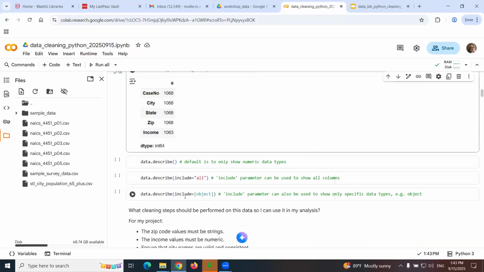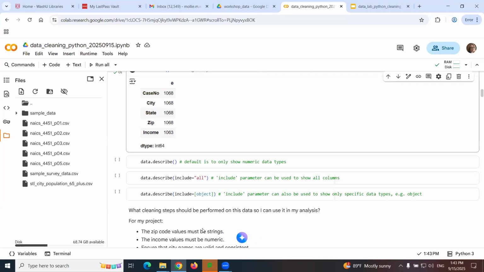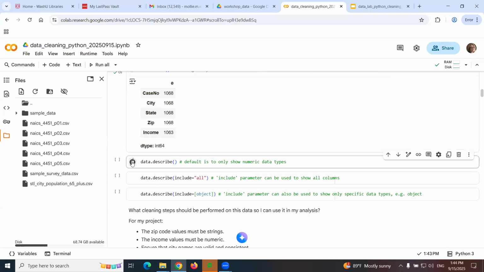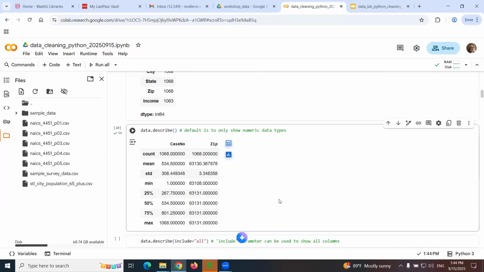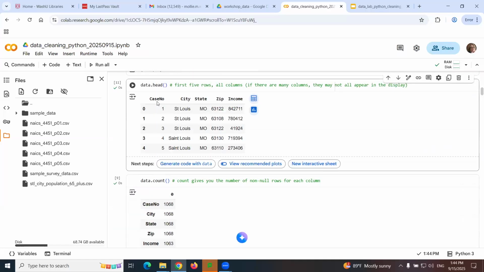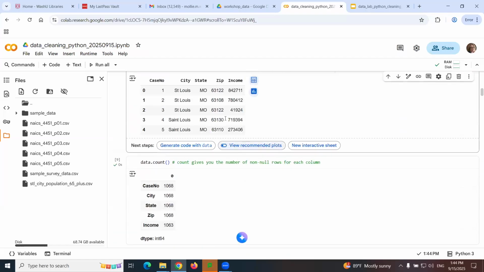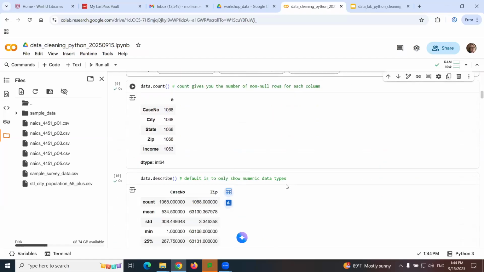All right, and so then we'll take a look at the describe method and a couple of different iterations of this. So if we say data.describe, this gives us basically a little summary. By default, it is going to give us only the numeric data types. So if I go back and open up my head again, we've got case number that it thinks is numeric, and we also have zip code, which Python thinks is numeric.